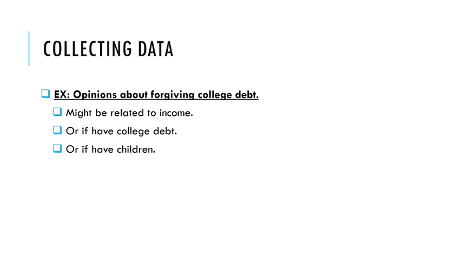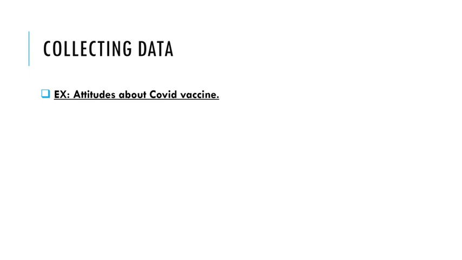So you get the idea that when we're sampling about people's opinions, we have to make sure we're not introducing any selection bias. What about attitudes about receiving the COVID vaccine? Certainly we could collect information from people, but we could also introduce some selection bias. What if I only survey Republicans or I only survey Democrats? Articles seem to suggest that people's attitudes somewhat align with political party.